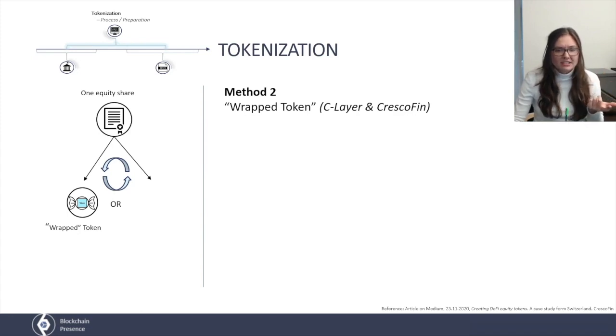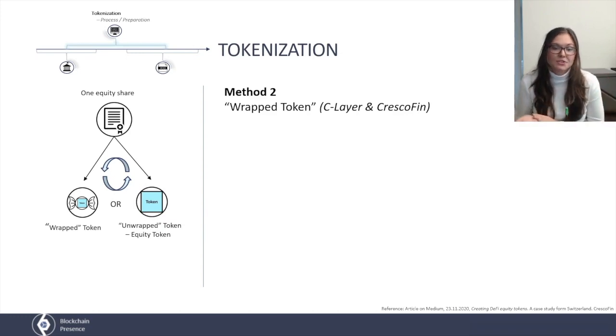But now imagine that the investor gets curious about the company and their activities, and he wants to get involved with the company. So he wants to have voting rights at the General Assembly and receive dividends. So what does he do? He announces himself to the company, provides his personal information, and asks the company to unwrap his wrapped token. So to only have the equity token. So you can imagine only have the bonbon inside without the wrapping paper around. For the unwrapping, he registers in the share register.